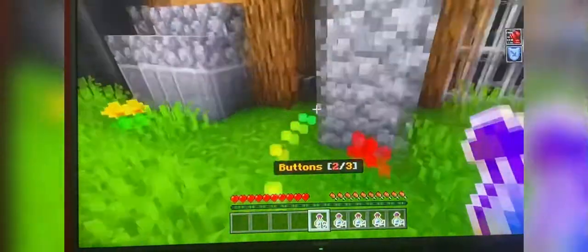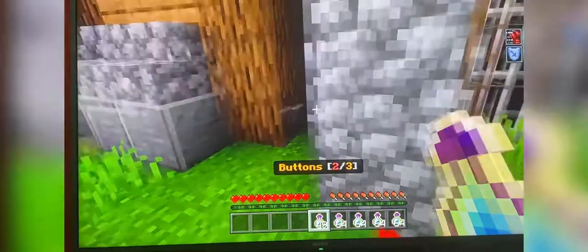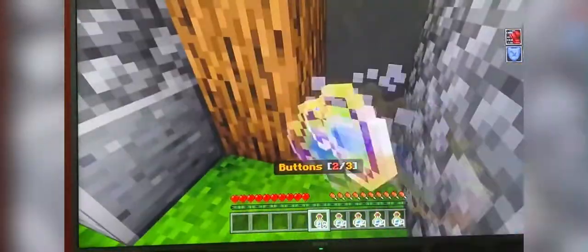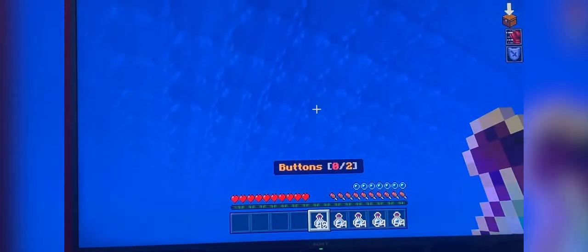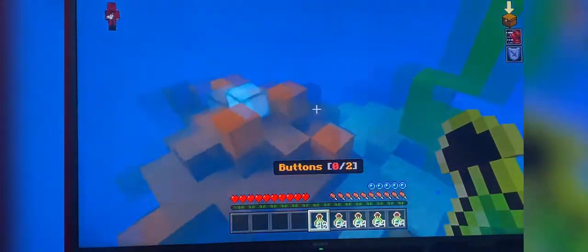I'm just gonna waste my whole entire XP bottle collection. Bruh! I'm just gonna go ahead and cry in this corner. But I'm just gonna go ahead and see what the next world looks like, I guess. Bruh. Nah. It has to be underwater.